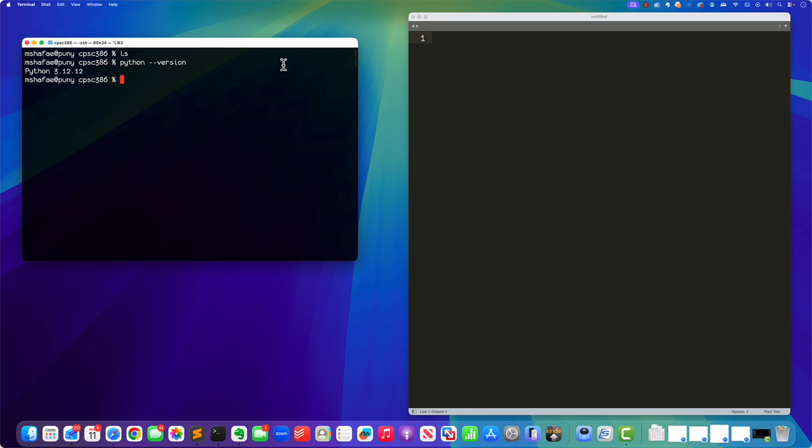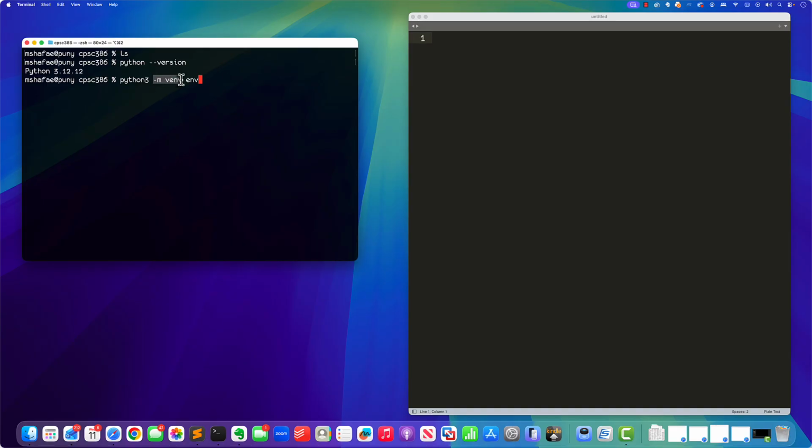In the long, long ago time, virtual environments were a separate add-on package to Python, but nowadays it's part of the system, and you can say python -m venv. This is the most common way you run it. Let me tell you what this command does. And in case you run this on Linux and it doesn't work, it's probably because you need to say python3. So I'll do it this way the first time.